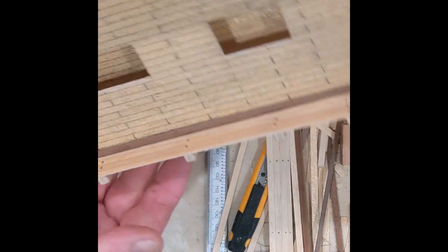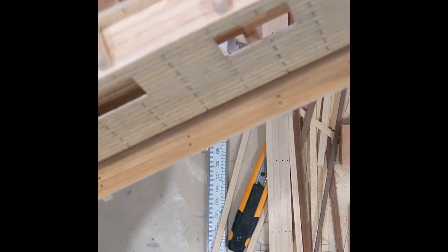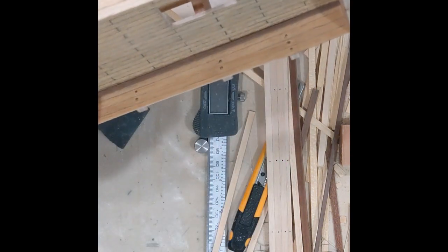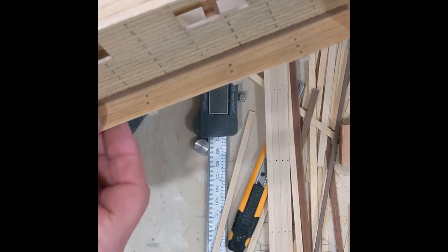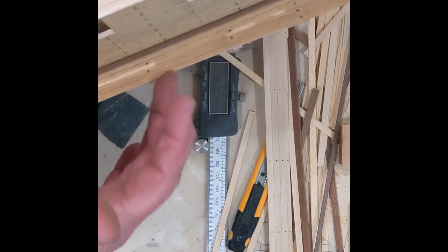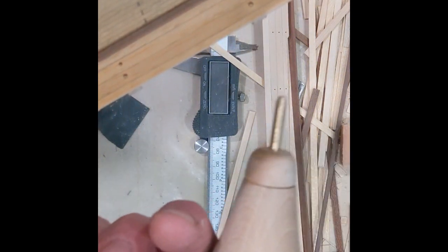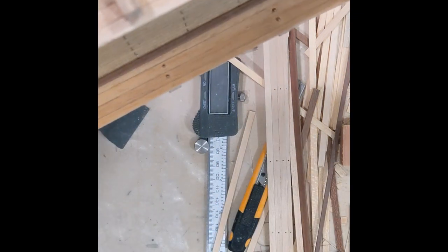So last time, we had to put our side rails on and nail them in place, get our waterway in. I believe that's what they called it. So I've got one side done. I pre-drilled the holes, if you can see them in there, and punched my nails in with a little punch. I'll show you how that works, but I just took the drill, and it just barely fit. I had to take the top of it off right here, but got it down inside of there and was able to pre-drill my holes.